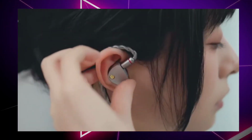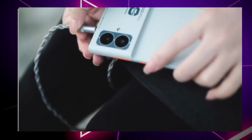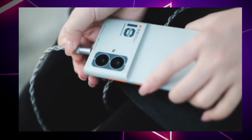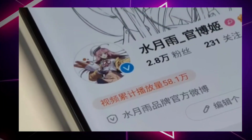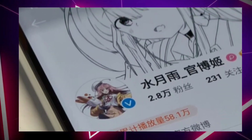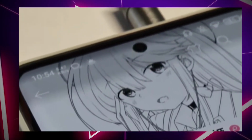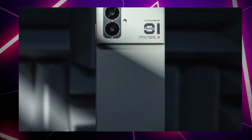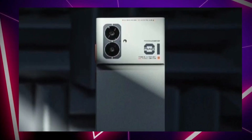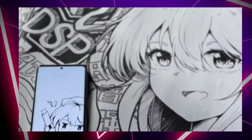The MIAD 01 also includes 12 GB of LPDDR4X RAM and 256 GB of UFS 3.1 storage. For those needing even more capacity, there's a micro SD card slot supporting expansion up to a massive 2 TB. Moondrop promises solid battery life with the MIAD 01's 5000 mAh battery, specifically claiming up to 27 hours of playback time through the 4.4 mm output. 33W PD fast charging is also supported.